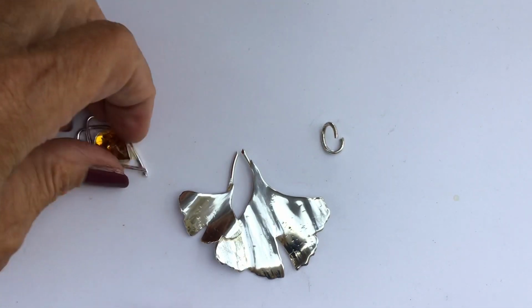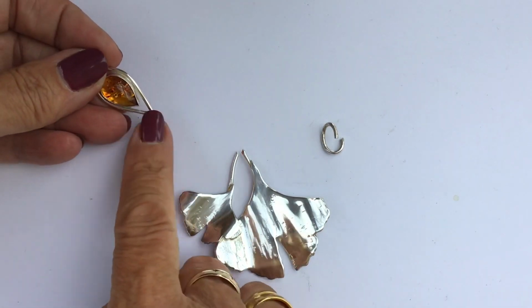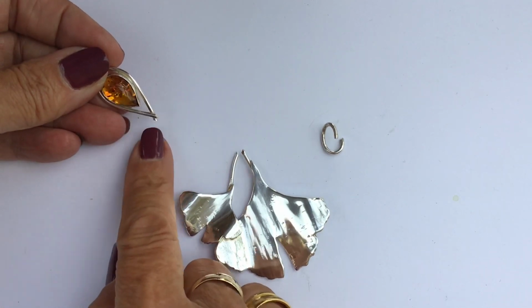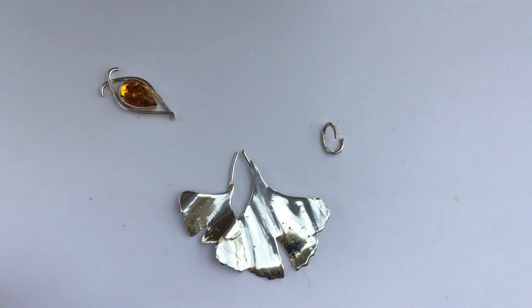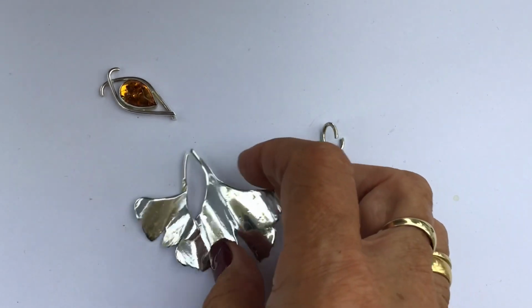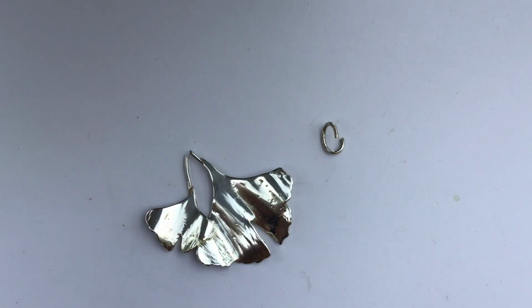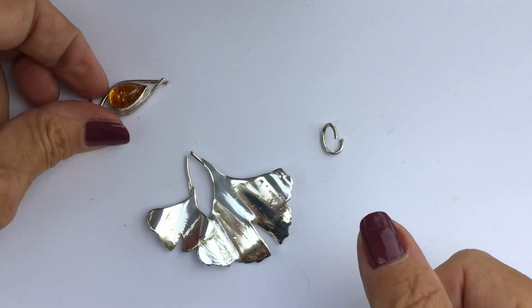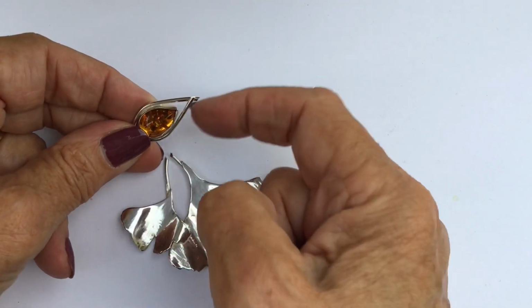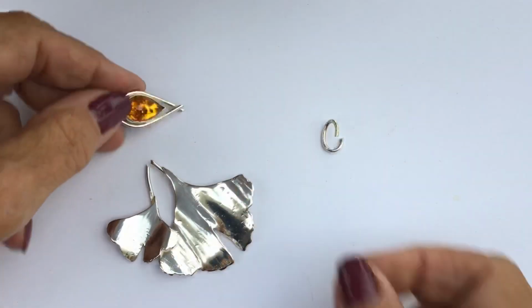Now, the other issue is that those two are not soldered together, which is a big issue. So I've got to think about what to do. That was something I hadn't thought of before, but it hadn't been soldered at any point. It had just been twisted. Oh, hang on. Oh, I think we might be lucky. I thought I'd soldered it. Wow, we are very, very lucky that I've cut it where I did, because that is actually soldered in there. I can't separate those two. Whew. So that will make a solid piece of jewellery.